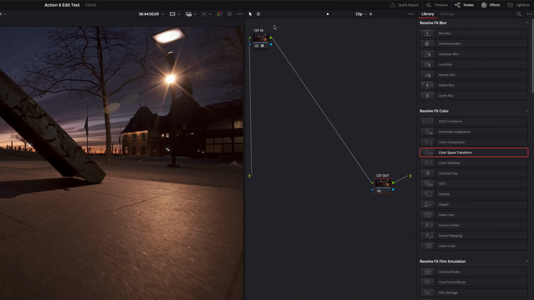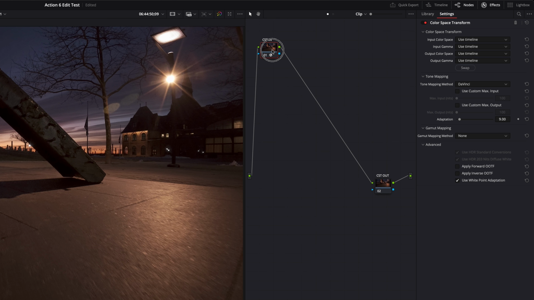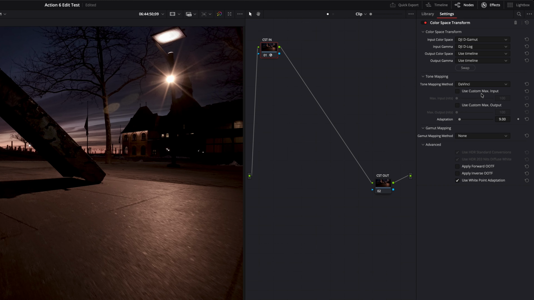All right, and then it's a color space transform. Sorry about that. The color space transform, you drag it to the actual node right here. Once you're here now, guys, first thing you're going to do is I just press D, and I'll scroll down, and you're going to see the DJI D-Gamut. All right, so you click on that. The next thing now, and this is my updated setting, but I'll explain in a little bit. Usually they'll tell you to do DJI D-Log. I'm going to just leave it. I'm going to do the correction for you guys in a little bit. Now we're going to go to DaVinci Gamut and DaVinci Intermediate.